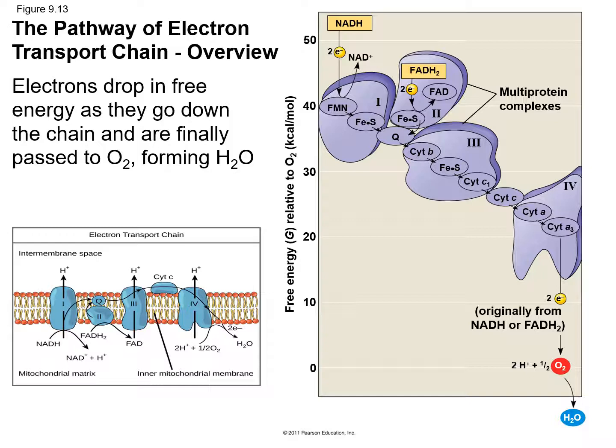This pathway of electron transport, it helps to have an overview here, and we'll just see how that's shown in a few different diagrams. So you might have seen this diagram right here. It looks a lot scarier than it actually is. This says free energy relative to oxygen. So what this has done is it's taken these proteins right here that were shown in green, and now it's lined them up relative to the amount of free energy that the electron will have when it's with them. So it's shown to be like the electron is like a ball rolling downhill until it finally gets to the final electron acceptor, oxygen.